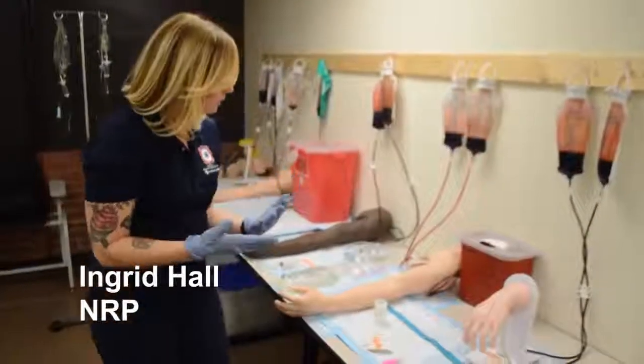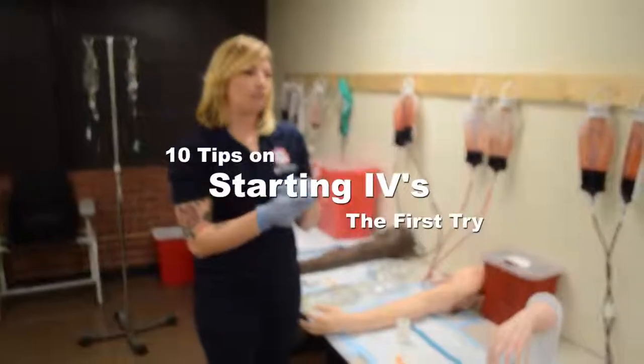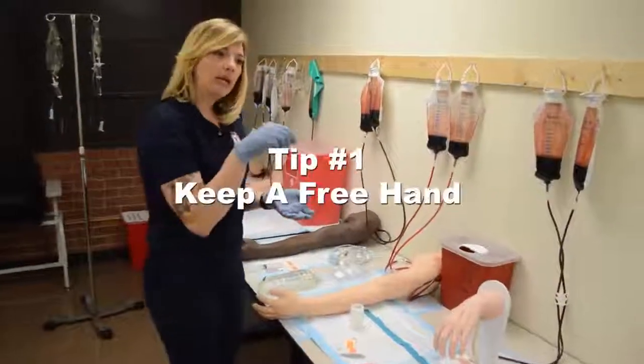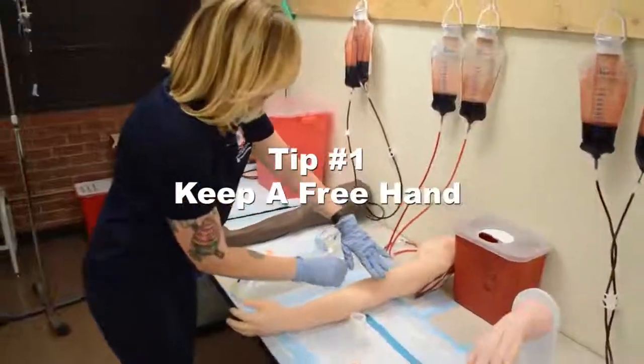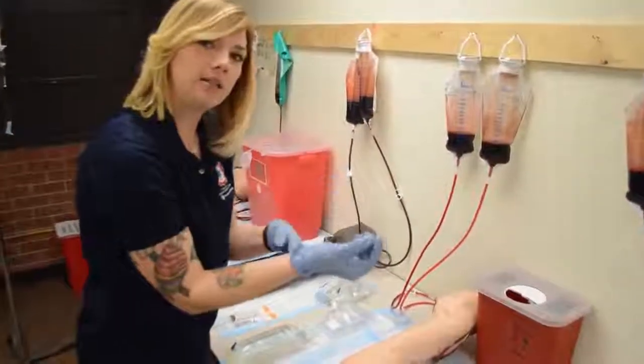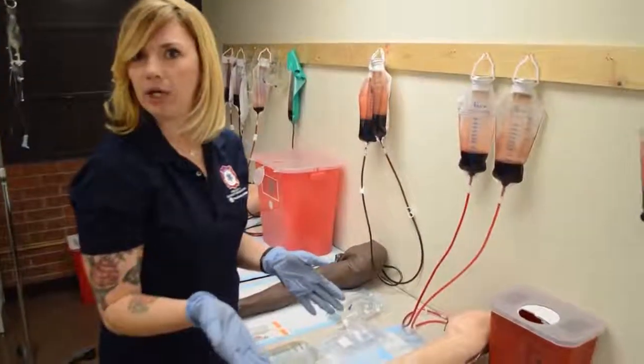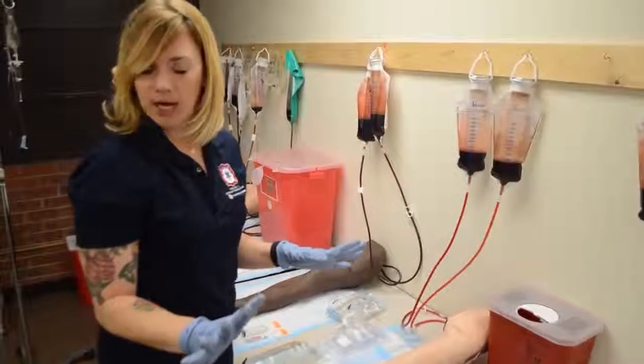What I like to think of is my opposite hand is like my guiding arrow. So if I'm in the skin and I'm having trouble finding my vein again, this hand is free. You always want to have a working hand and a free hand if possible. As medics, we learn over time you only have one hand ever. So you've got to do what you can with what you've got.